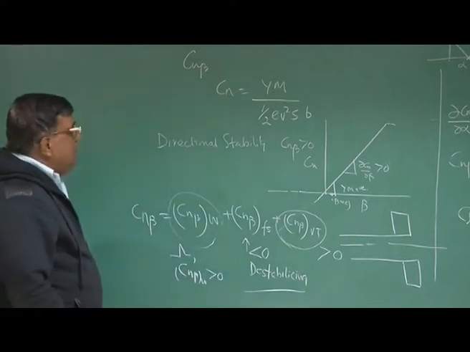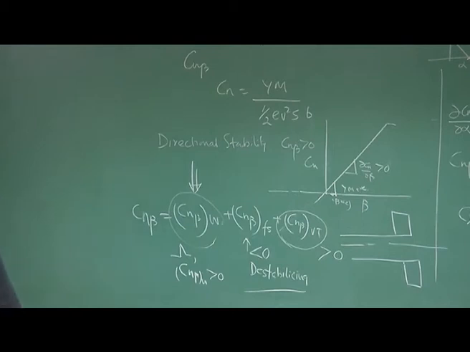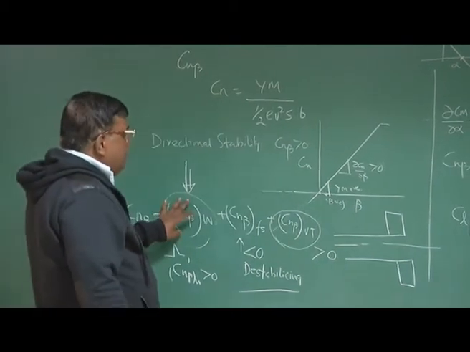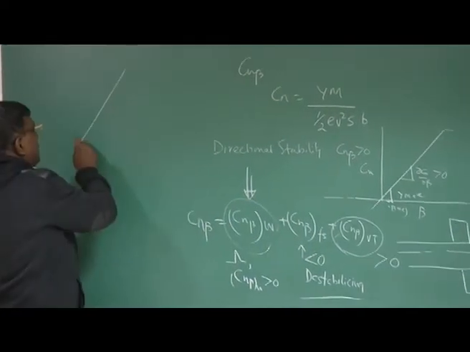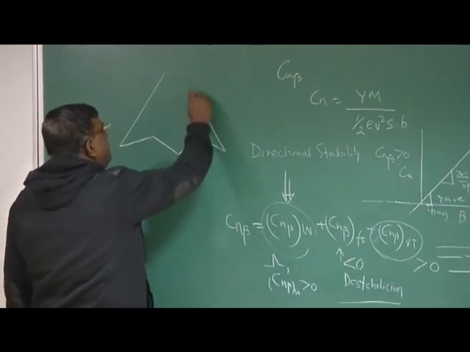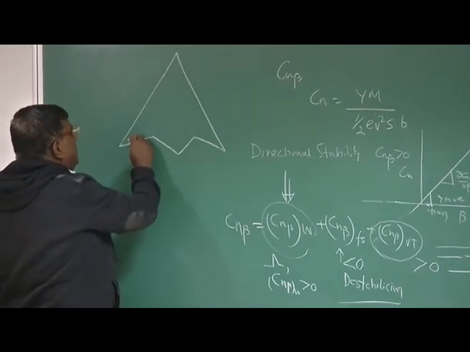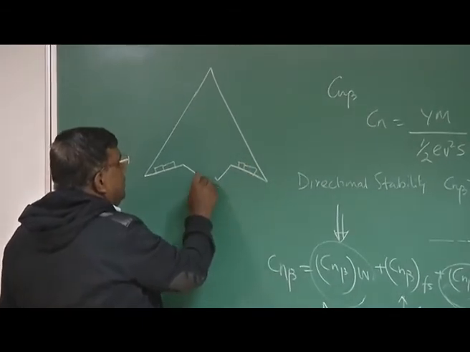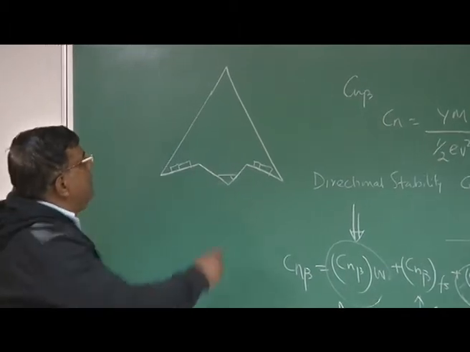But you could see that if you give a sweep, you can get it from the wing also. So nothing very big claim. You can get Cn beta positive, you can stabilize directionally by making the wing have a sweep. That is why the vertical tailless airplanes, whatever you might have seen, stealth aircraft, B-2 bomber type, there is no vertical tail. There are control surfaces here, somewhere here also something is there, right? It doesn't have a vertical tail, but it has a large sweep.